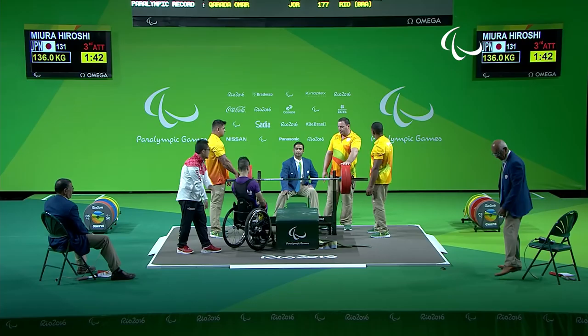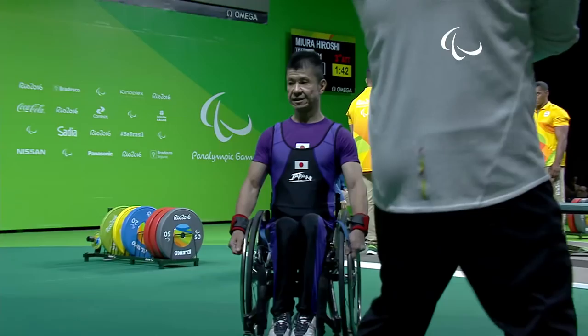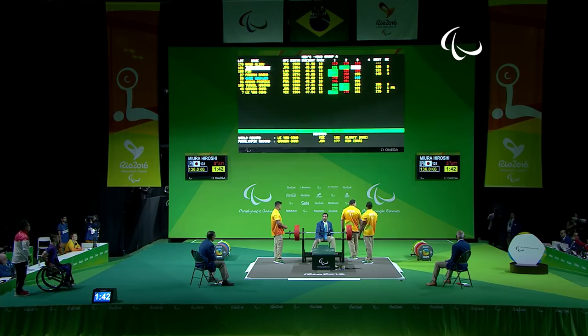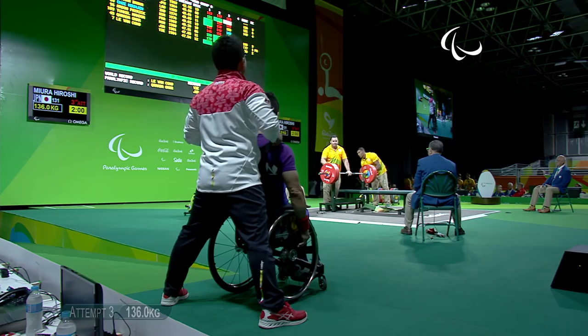Does anybody know what's going on? I'm not sure. They're asking Hiroshi Miura to get himself off the platform for a second while they sort this out. So, clock has been reset. I believe 136 is the weight that has been requested. I think that's 130. Is there a half kilo disc on there? I'm not sure.